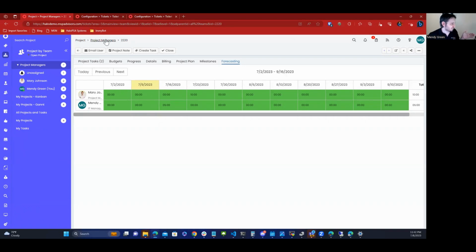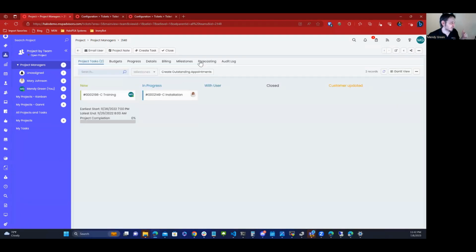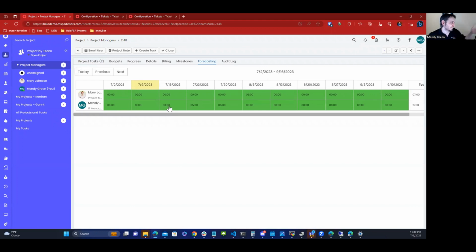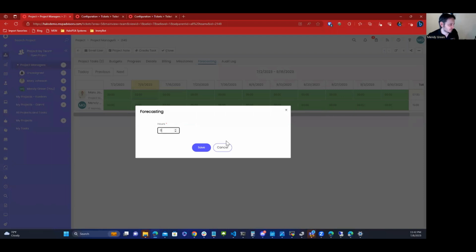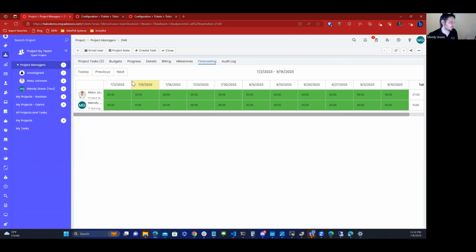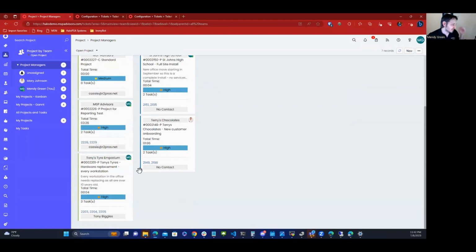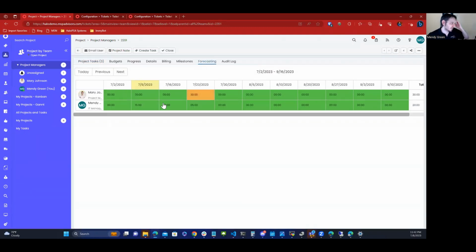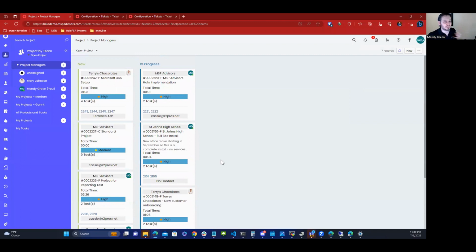You can go through and start going through different projects and assigning forecasting the same way. So here I have 3 hours already budgeted for next week, 5 hours the week after, 6 the week after that. And here by now we've got 15 hours. This project should be done by 15 hours, so we don't need to do anything more. Let's go here and say we've got 30 hours for Mary, 20 hours for me, because we've got 15 hours this week, 5 hours the week of the 23rd, and Mary has 30 hours. This project is basically done at that point. So now, what is the point of all of this? We're assigning times to work on tickets or work on projects by week, but how does that help us?